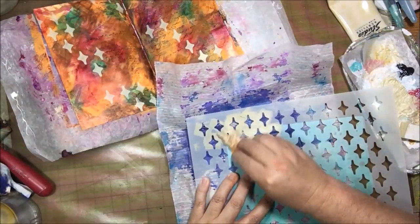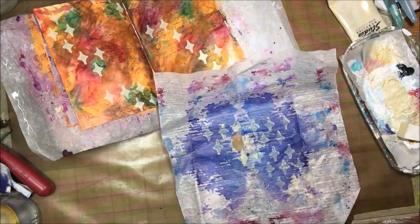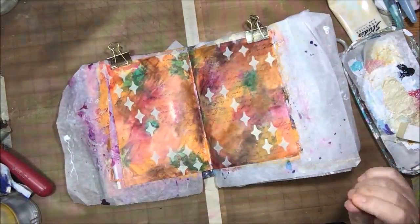And then to clean it up, I've got some pretty background papers in the works here. So I was just getting the excess onto that real quick.